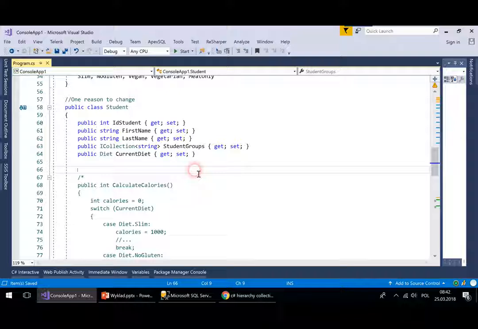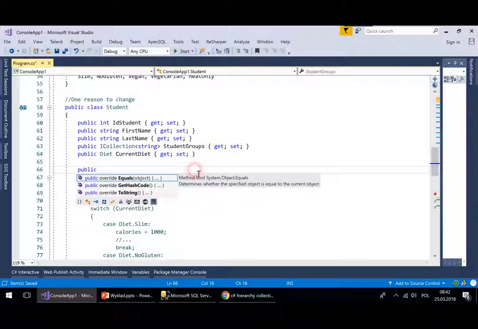And now what I will do is I will create a method, and well, we can do it in multiple ways.